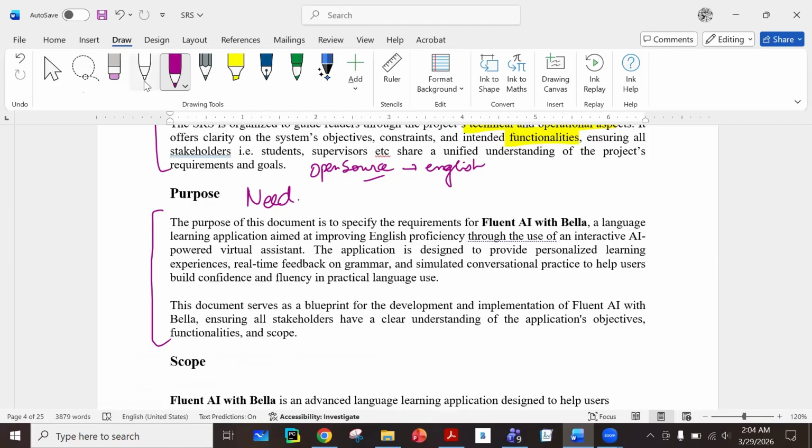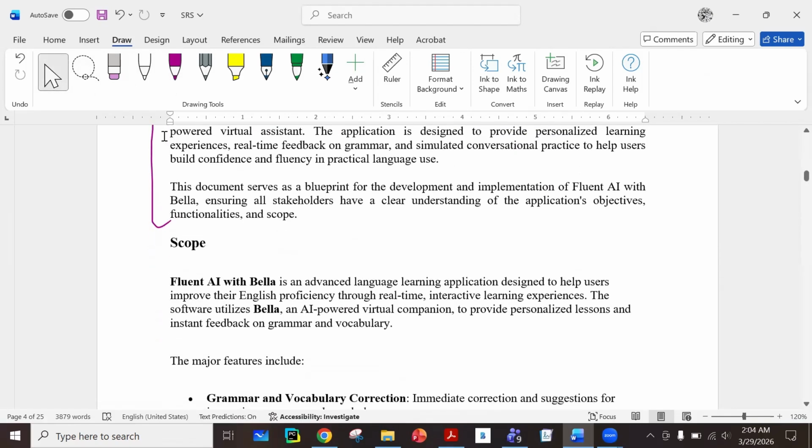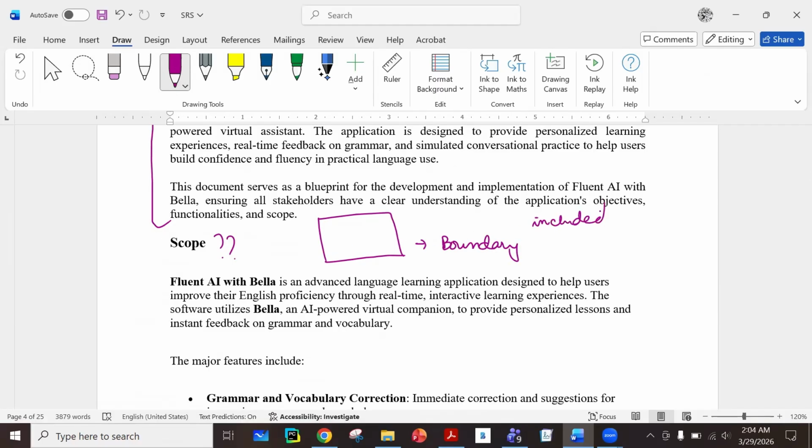And after the purpose, we have written our scope of the project. So what exactly do we write in the scope of the project? In the scope part, we need to exactly write what's the boundary of the project, what would be included in our project, and what would not be included in our project.